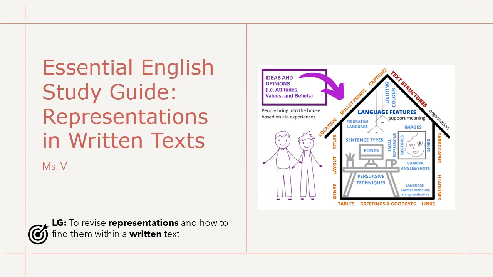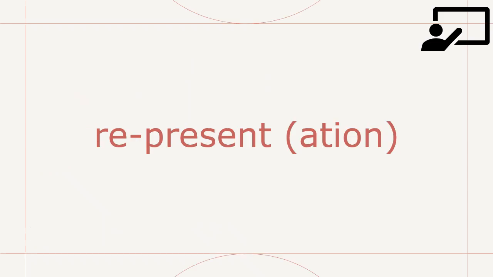I am Miss V, and if you're looking for a series of videos designed to help you understand those pesky English topics that sometimes send your brain into a spin, then you're in the right place. Last time we went into depth about unpacking representations and what they are, and how you find them in a visual text. Today, I want to do a quick recap, but I honestly mainly want to focus on unpacking written text. And I want to show you how to find those representations by doing my favorite thing, which is reading between the lines.